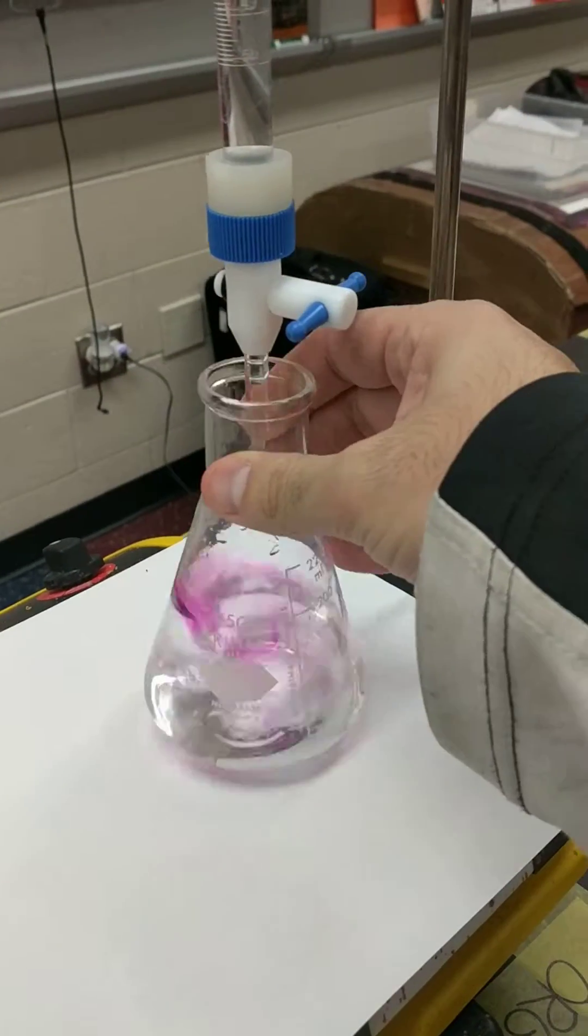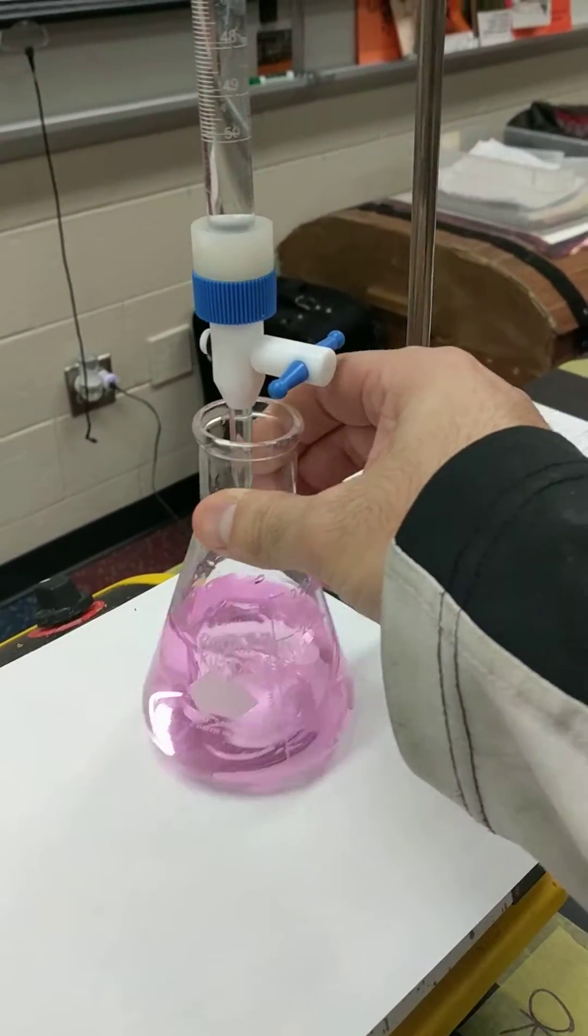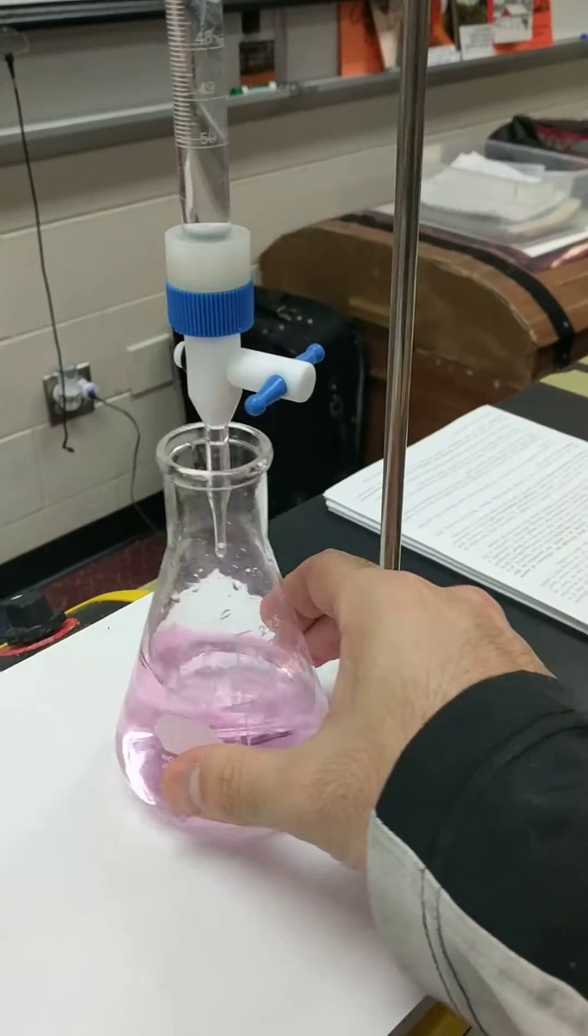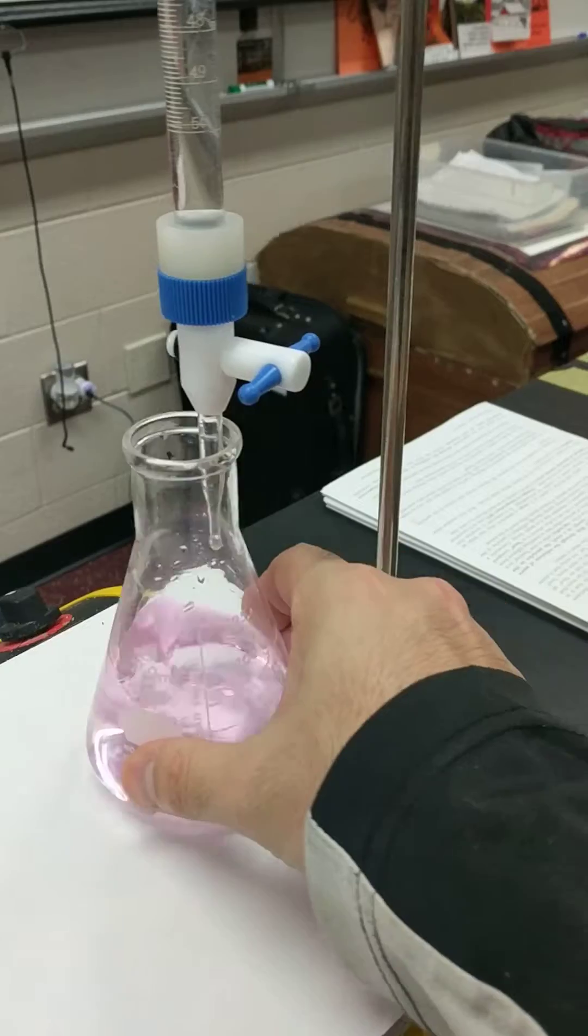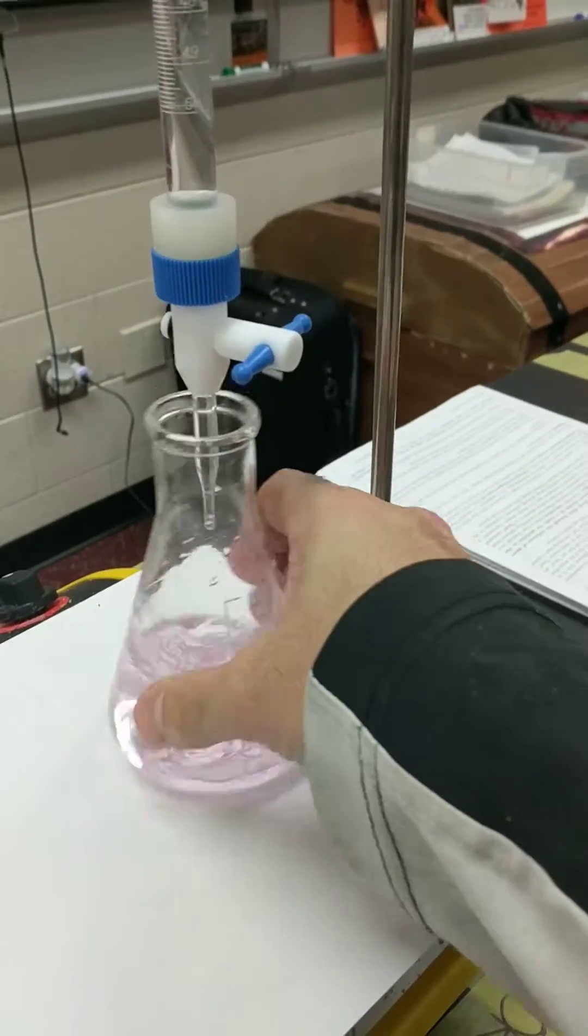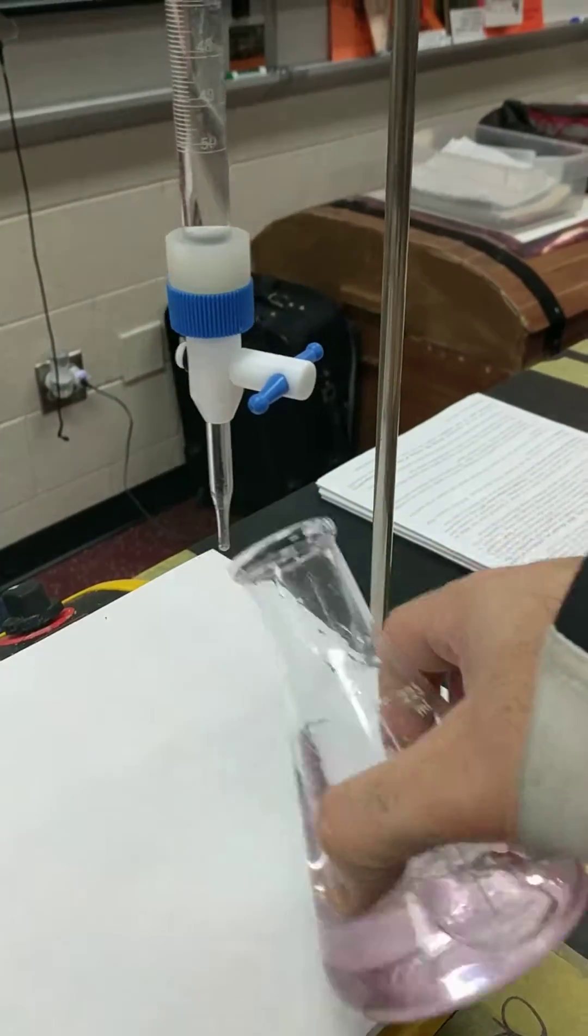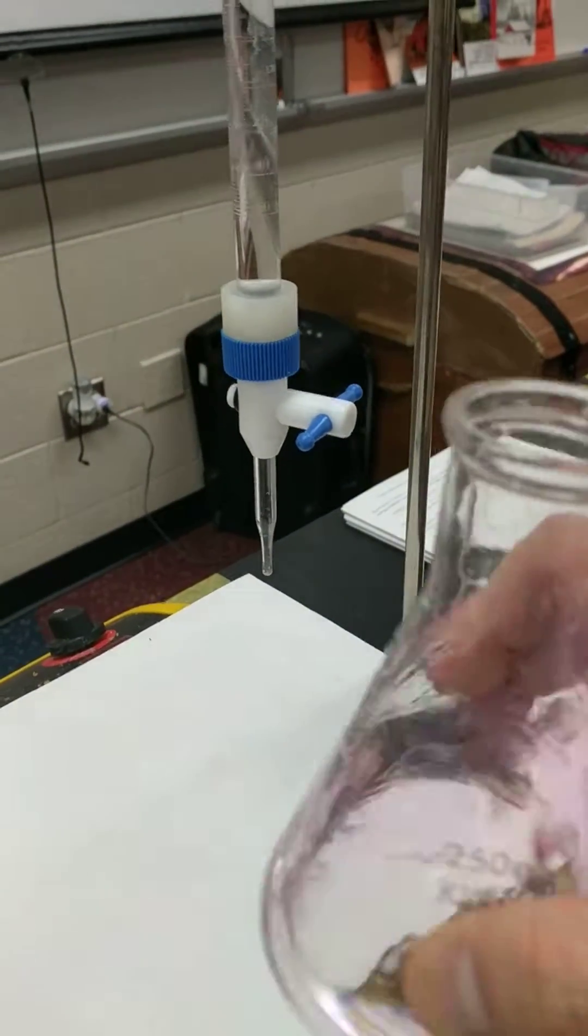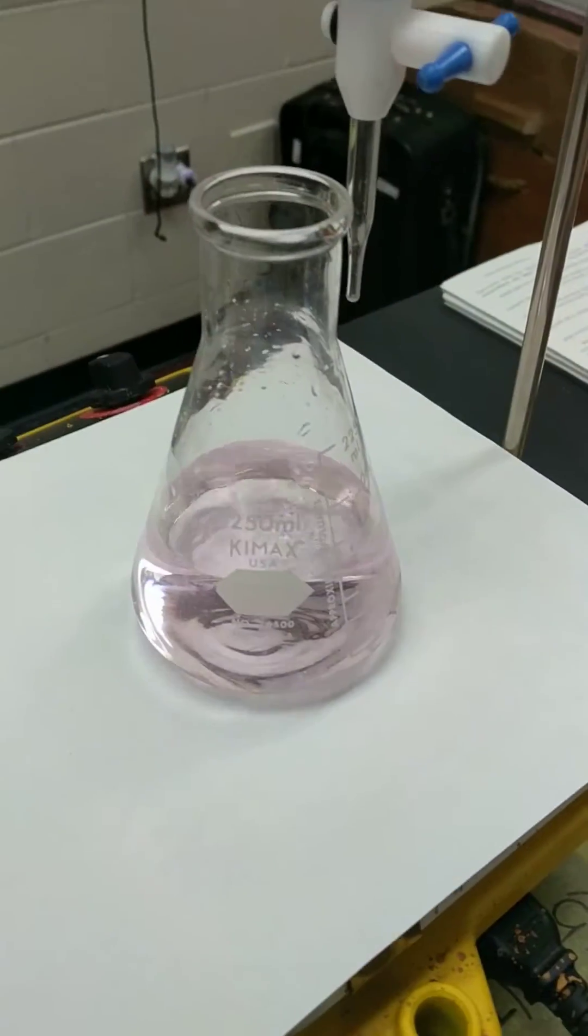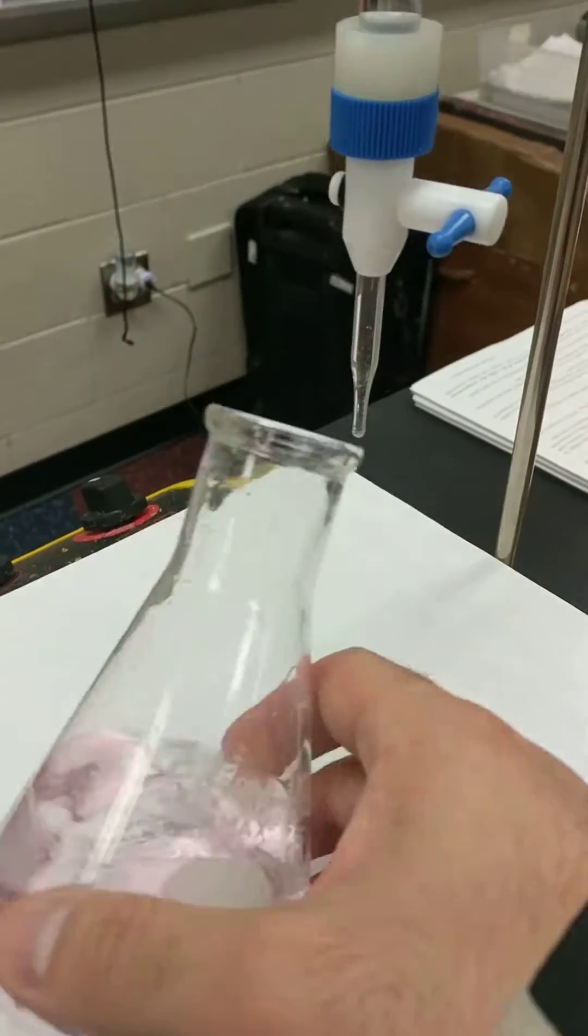One, two, oh, I did too much in there. That was definitely a little bit too much. All right, this is getting there. I have this faint pink color. Let me do one more drop on the side here. All right, so I'm kind of like swirling it, and I know I have some sodium hydroxide in there. This is a pretty nice color.